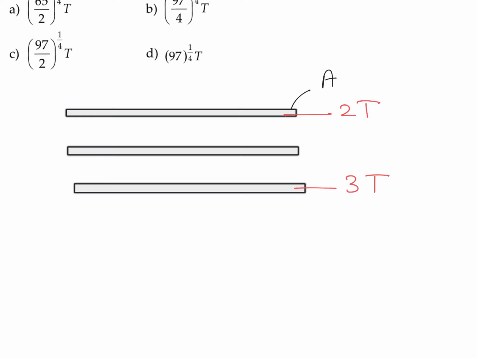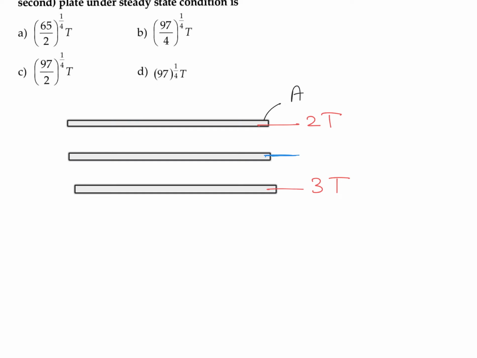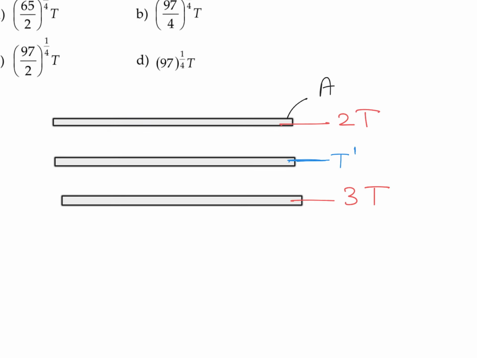Steady state condition means it is in thermal equilibrium with the surroundings. That means the amount of heat energy absorbed will be equal to the amount of energy which is released. So assume that the temperature of this object is T dash. Now we can observe the amount of energy emitted by this object. This is going to emit radiations in each and every possible direction. Each plate emits radiation from its upper surface as well as from its lower surface.